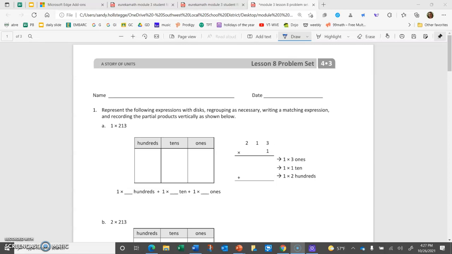We're going to work our way through Lesson 8 in Module 3 where we're multiplying a three-digit number times a one-digit number. We're going to be doing it with place value disks and the partial product method like we did in Lesson 7, but there we focused on two-digit numbers. So you need to have your problem set in front of you and we will take a look through it together.